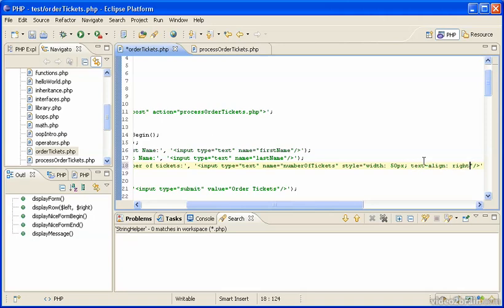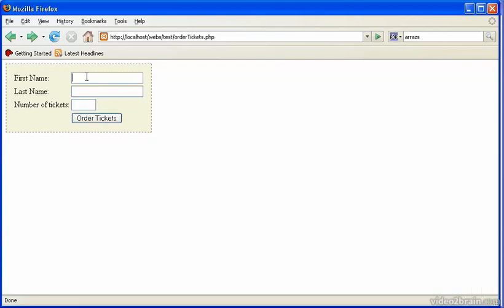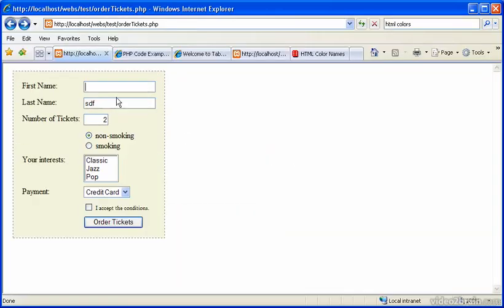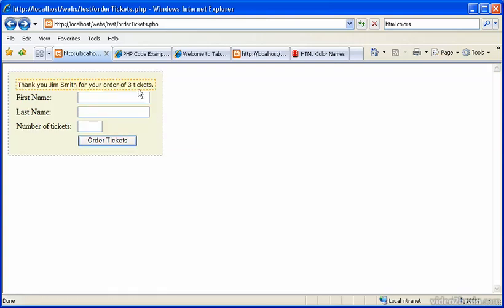So that should look a little better. So now when we type it in, Jim Smith once, and it's on the right side like an integer should be, 4, enter. Super. And we should always check it in Explorer. Jim Smith 3. Everything looks the same in Explorer, which is very nice.